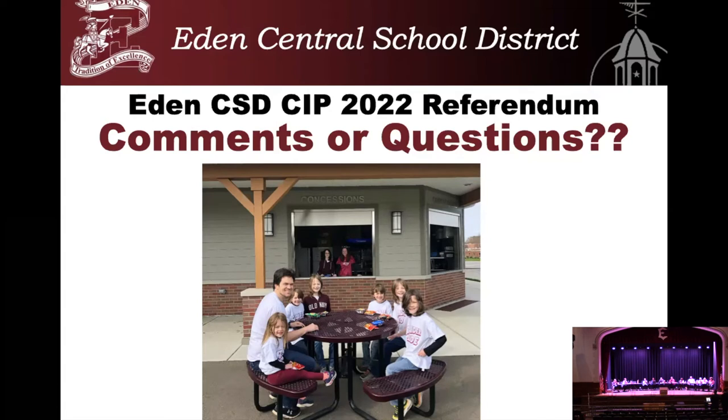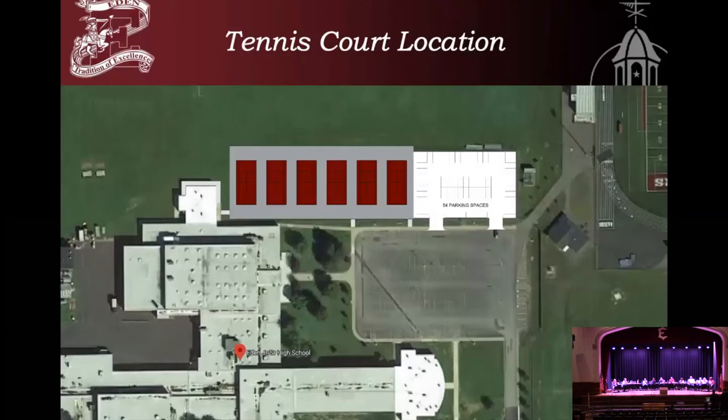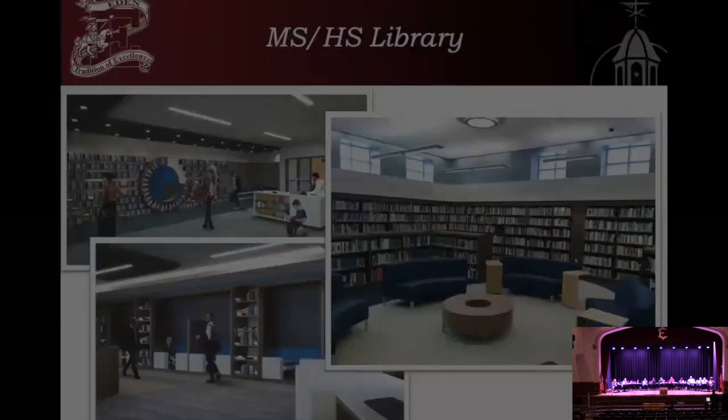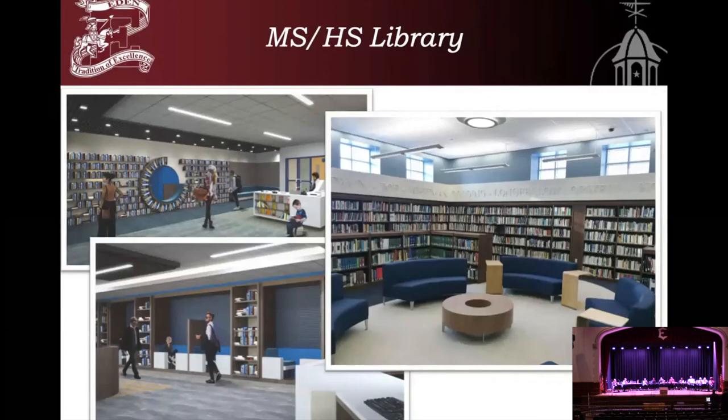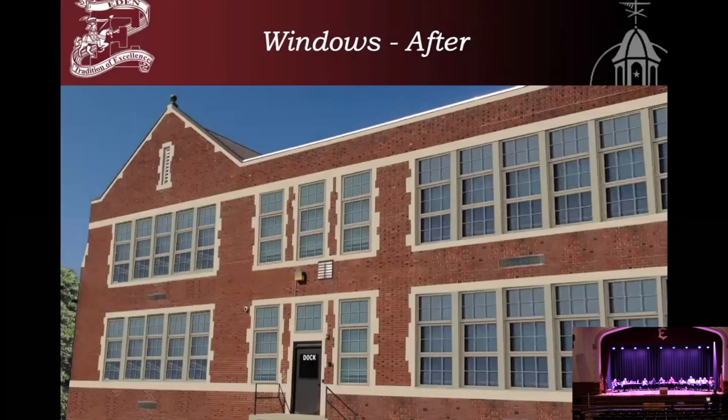But I really want the community to know that we've had safety issues with those windows. We had a couple of windows that actually fell out on people. We've had rain pouring in when the windows were closed. They're very difficult to open. I know they're telling teachers that they should have airflow all the time, but there were times when teachers could not open windows, nor could they close windows. So I really want you to stress too that not only is it going to look really nice, but this is a major safety issue, and that these windows really need to be replaced. So if nothing else, we need to go through with this project because this is so important.